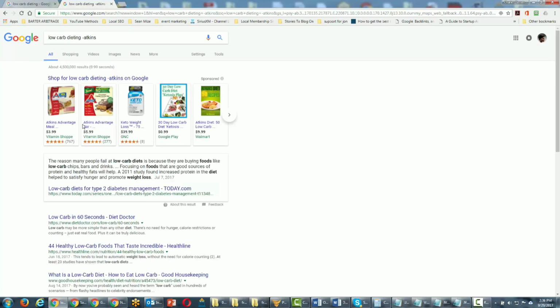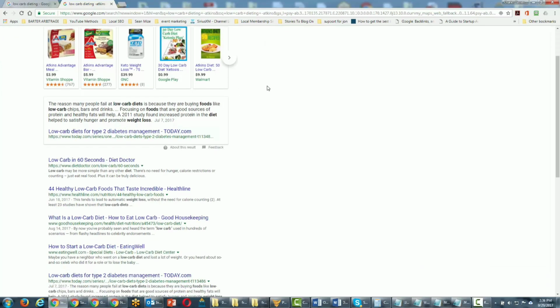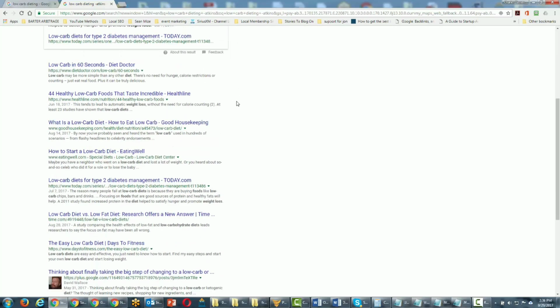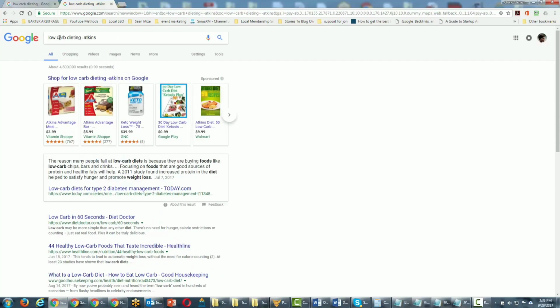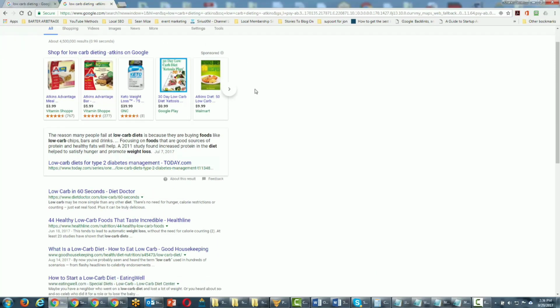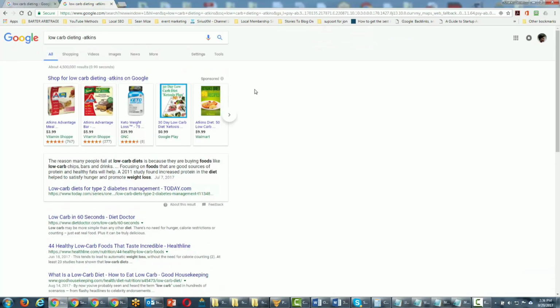Now what you'll find is that you have some advertisements, but once you go past the advertisements, you're going to get into the set of results, and the results we have will not have the term that we placed behind the minus. So this is a good way of getting another view without certain terms at a glance.